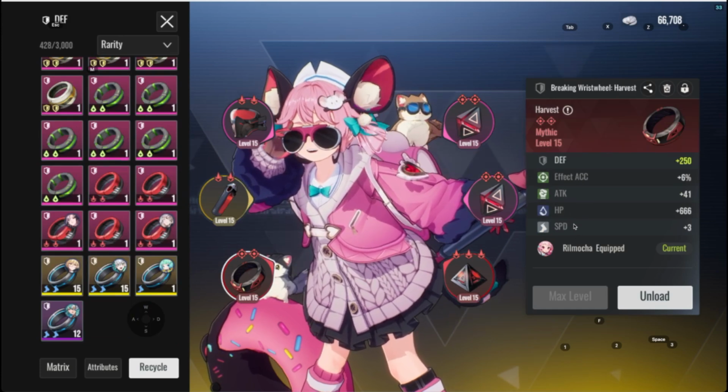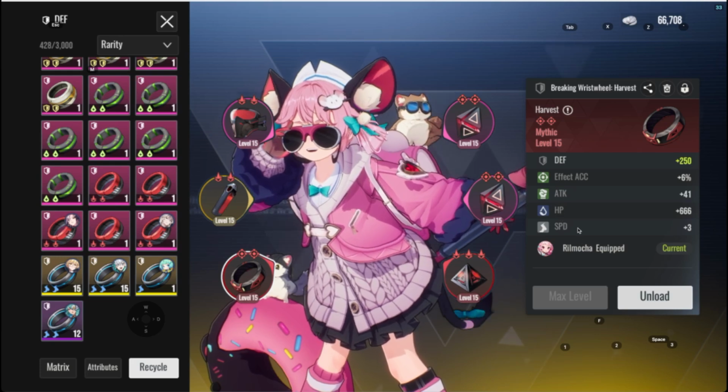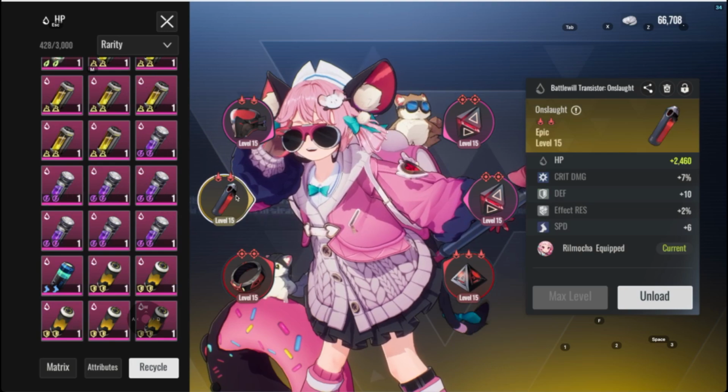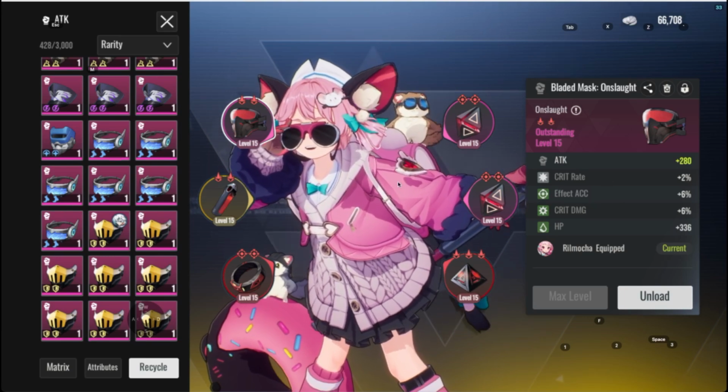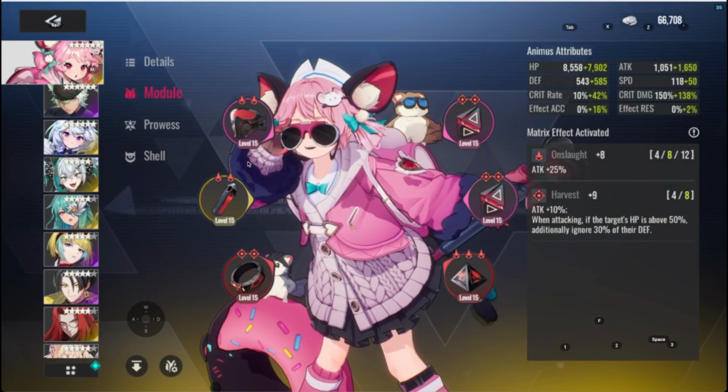On the left hand side, there is scope to tweak this. I don't need this effect accuracy. I don't need HP. I don't need speed. So actually, I have only one of the right substats here. Here I have crit damage, again only one correct substat. Here I have crit rate and crit damage, two correct substats. So this can significantly still be improved.